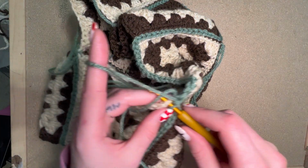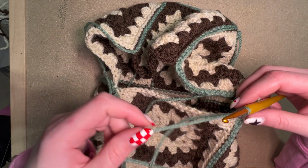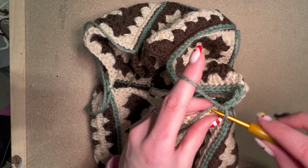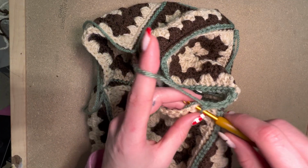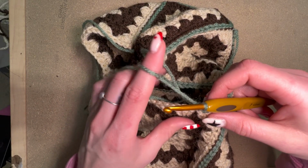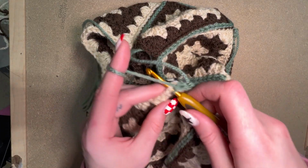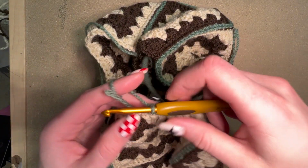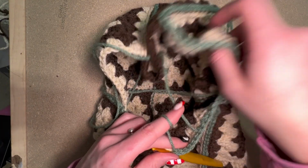And then here I'm going to start crocheting over this tail. I just keep it next to where you're single crocheting and just single crochet around it for a few stitches. I will never just single crochet over something and then cut it. So I just do a couple stitches, and then when I'm done I will go back in and weave it in a few more times. But I'm also psycho, so if I don't do that, then in my head everything will come undone. So I always go 3 times back and forth with the ends that I'm weaving.